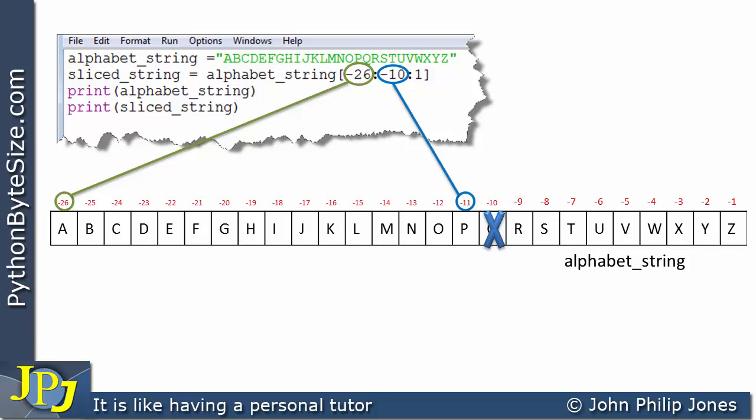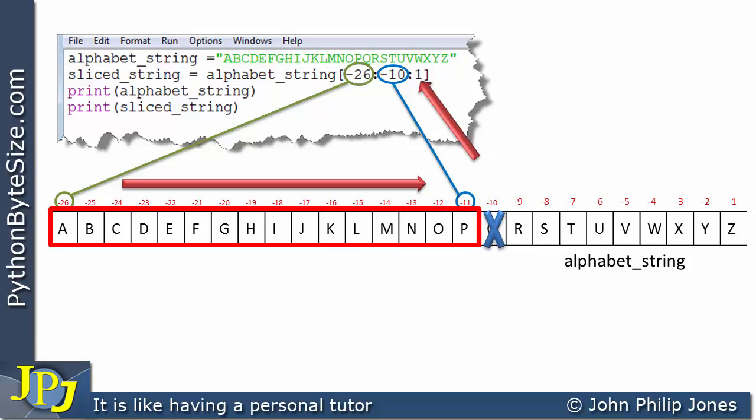And that should inform us that when we go from the position of the start, which is the minus 26, towards the stop position, we don't go as far as the stop position. So this minus 10, in fact, marks off the minus 11 position. If we look here at the 1, what does that mean? Well, it means we go to the start position, which is minus 26, and we add 1 to it. Now what's minus 26, 1 added to it? It's minus 25. When we're in the minus 25 position, you add 1 to minus 25, then you get minus 24. So what we can see is that this one is sending us in this direction here. So the string that we take is this one. We go from the A all the way up to the P.